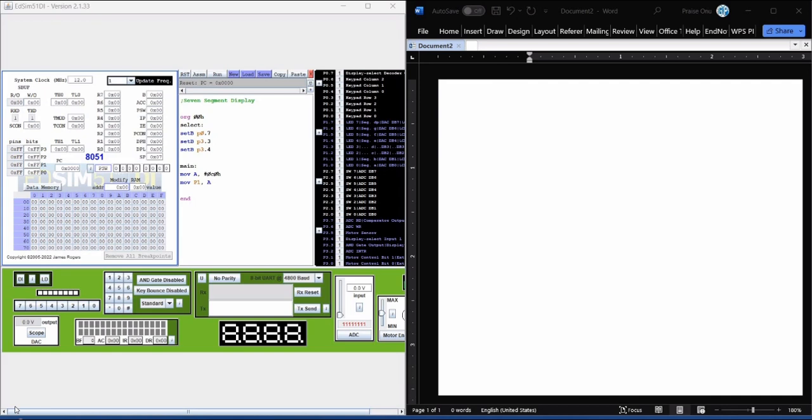Okay, so I'll be doing a short video on one of the functions of the 8051 microcontroller, which is the PSW, the program status word, just like I mentioned the last time. And before I go into that, the last exercise we were working on was the 7 segment display.